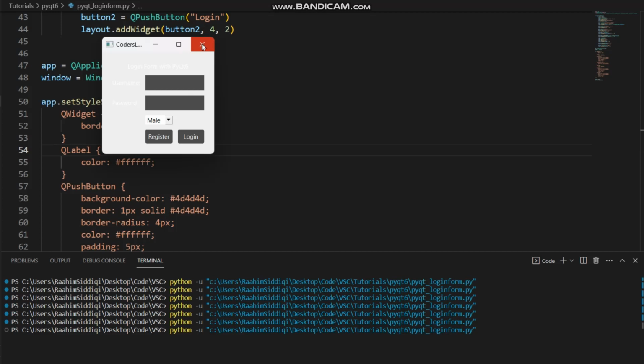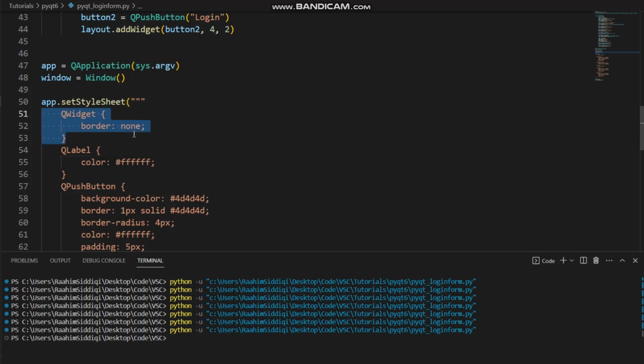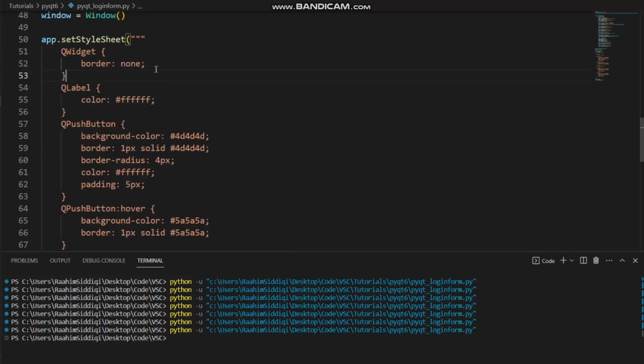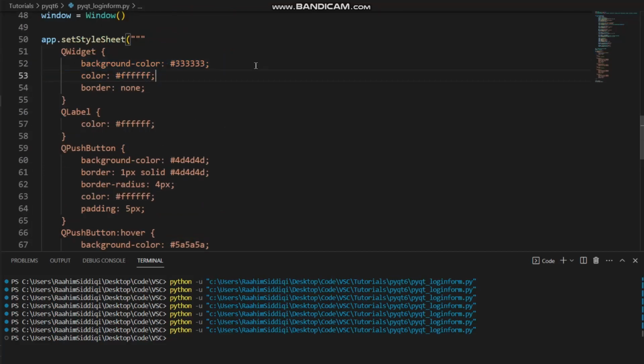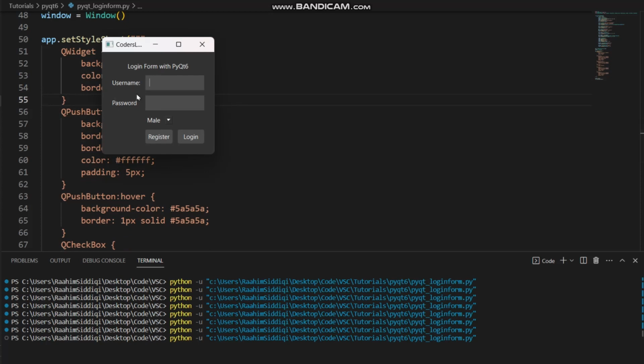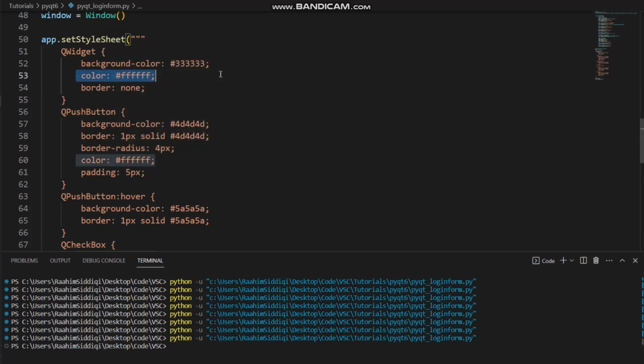Okay, so interestingly, I realized this for the first time as well, but this is the QWidget, the QWidget that basically is the window. And if you define a background color over there, it's going to look like it's affecting everything. It changes the background color of everything inside it, which is kind of interesting. If you just remove this, then yeah, it's still white, basically applying those styles downwards to its children.